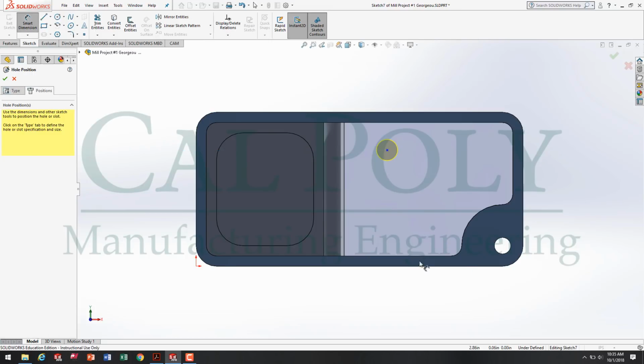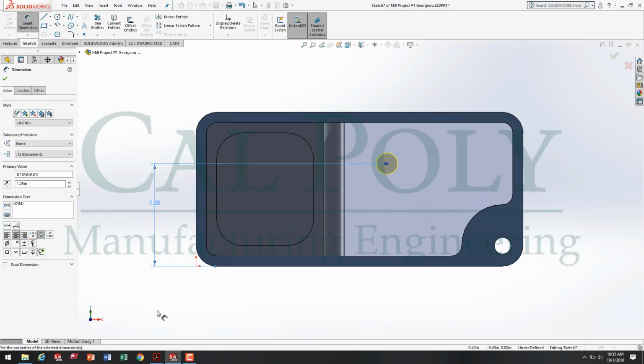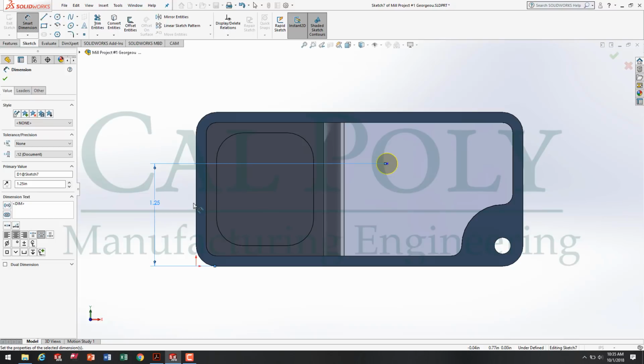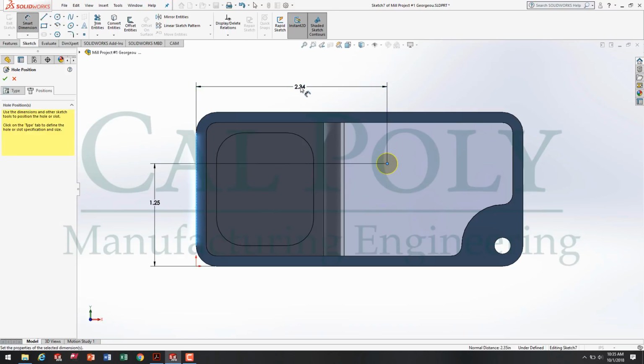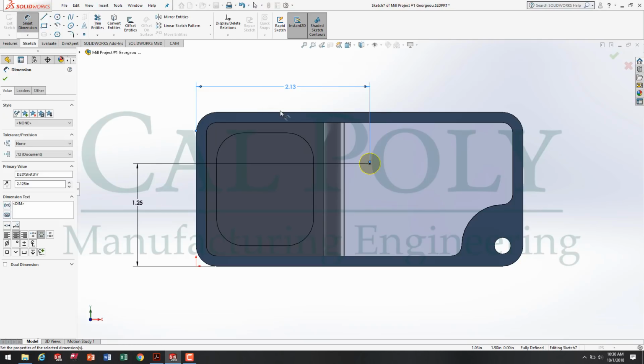So I'm going to reselect Smart Dimension, go from the bottom edge up, drag over, and type in 1.25. Now, back to my drawing, I see that it's 2.125 from the left edge. So I go from this edge to that point, 2.125.